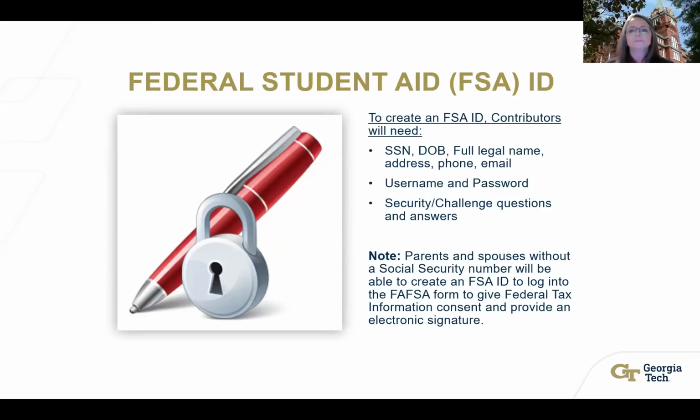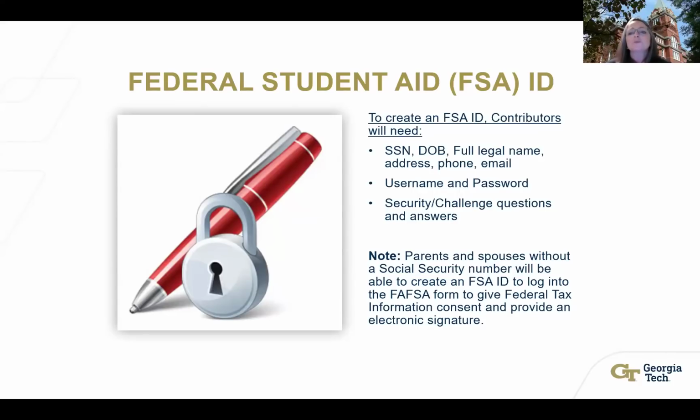It's very important. You have to have your home address, telephone number, and an email address. You'll set up a username and a password, and then of course answer those challenge questions that we're all used to, and those are really important for when you will ultimately lose your FSA ID and your password, and you'll have to answer those challenge questions.